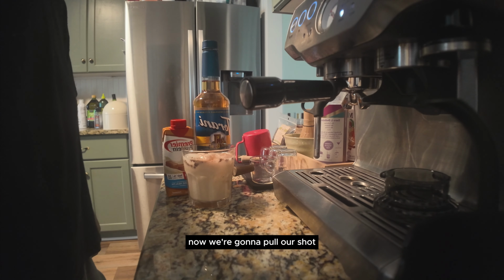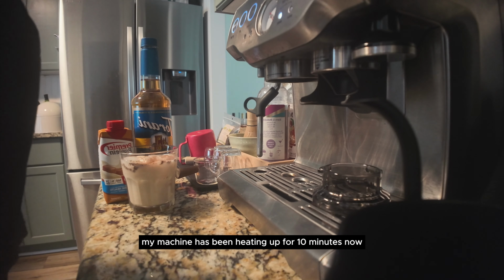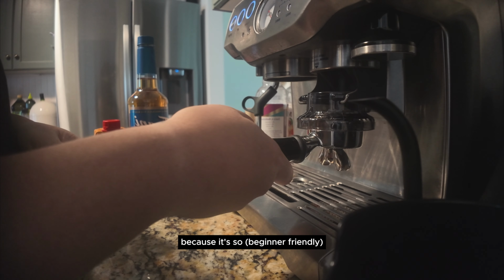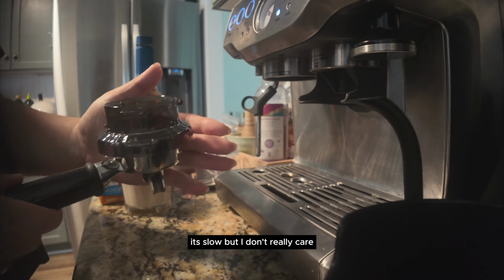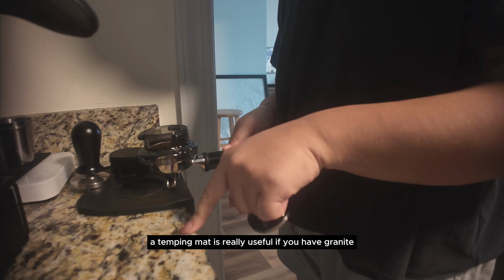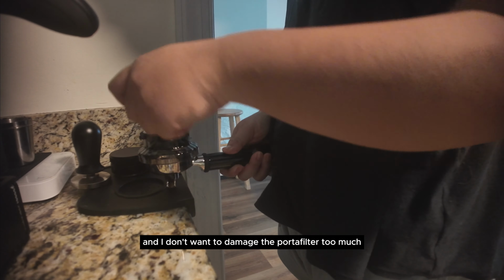Now we're gonna pull our shot. My machine has been heating up for 10 minutes now. I really enjoy using this Breville because, it is slow, but I don't really care. I also really like that everything is all together. A tamping mat is really useful if you have granite. I don't want to damage your granite, and I don't want to damage the portafilter too much.